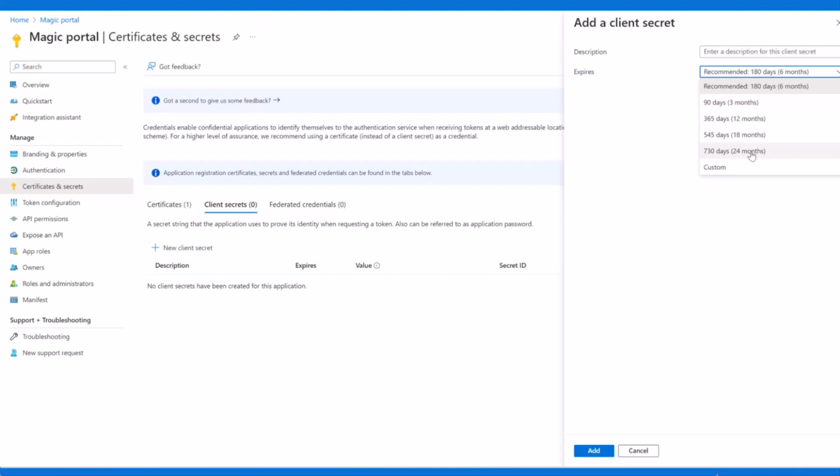So things will stop working. So both certificates and client secrets must be handled properly. Well, federated credentials as well. But it solves some issues where you no longer have to worry about those expiries, at least.